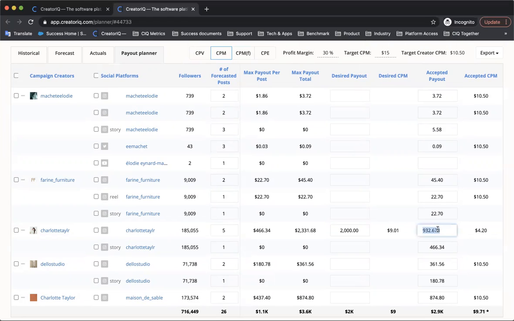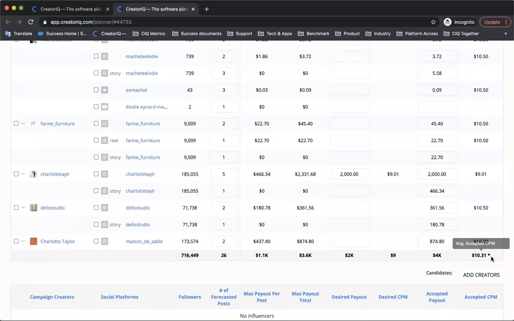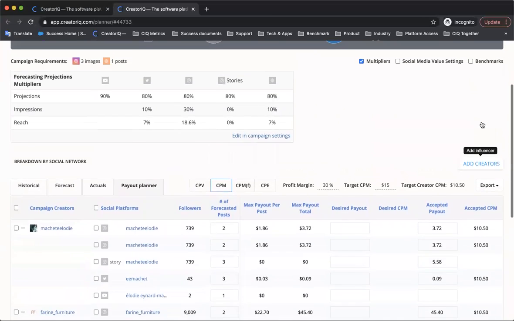Based on the costs and the payouts we accept and negotiate with the creator, if we agree on a $2,000 payout for these 5 posts, I will still be in my target CPM of $10. This will give you an overview of how you can negotiate with your creators to make sure that you complete the CPM or the KPIs, including your margin, and you can stay in your campaign budget.